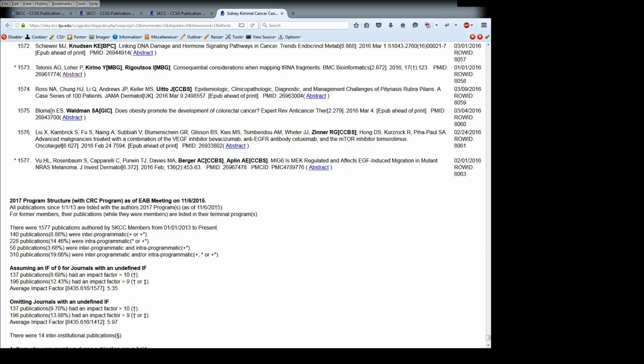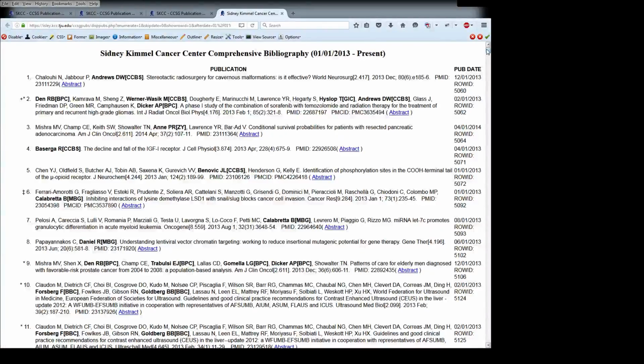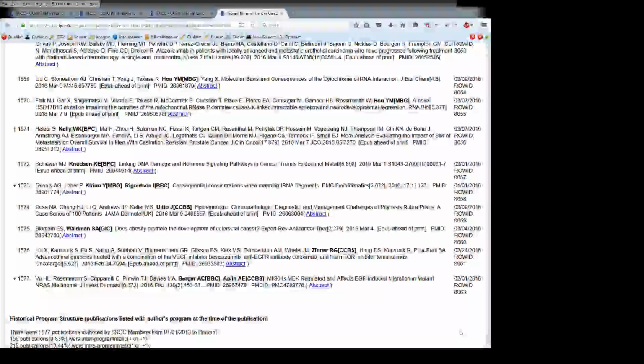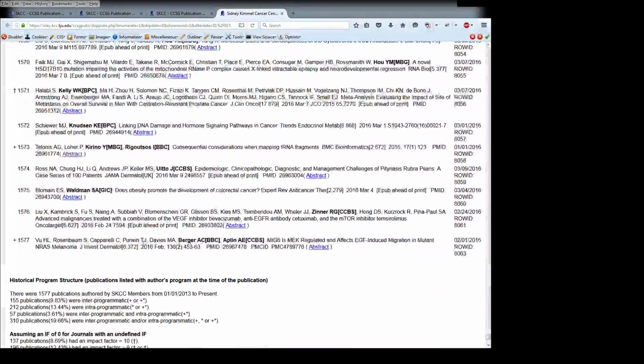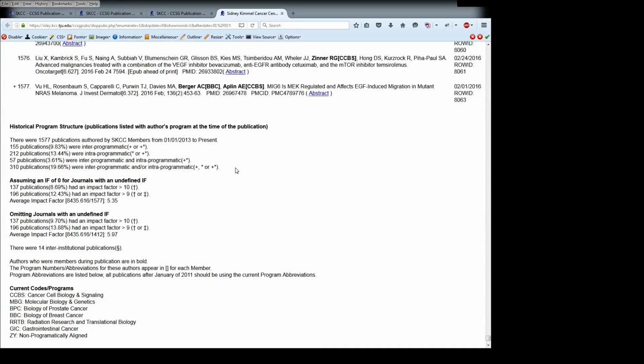If I were to rerun this with the historical structure and scroll down to that last publication, it's going to say it's inter, because in that program structure Berger is not in the same program as Applin. So it's just inter.